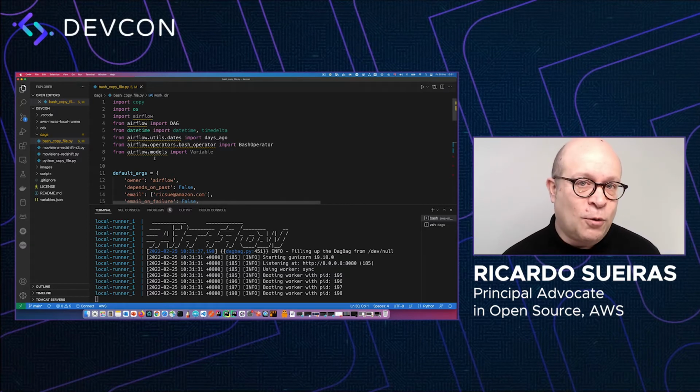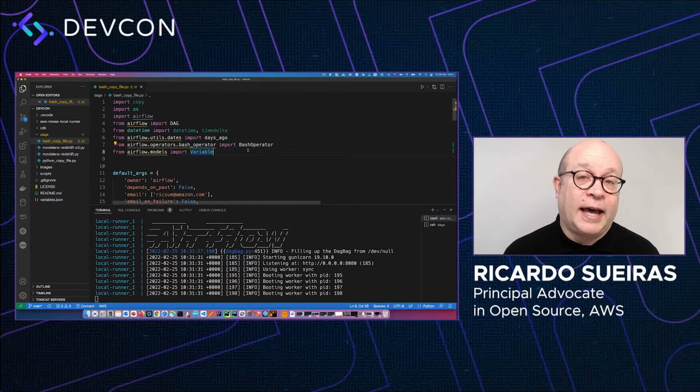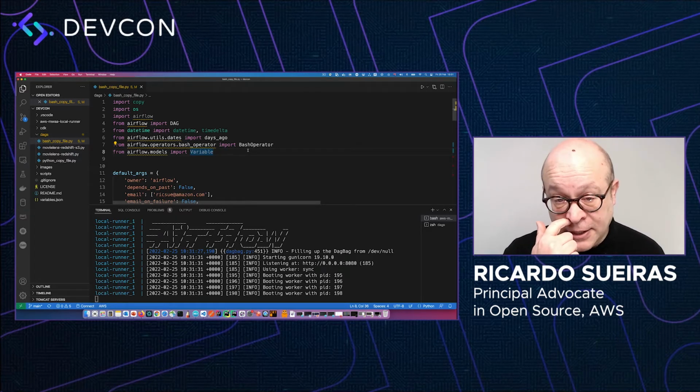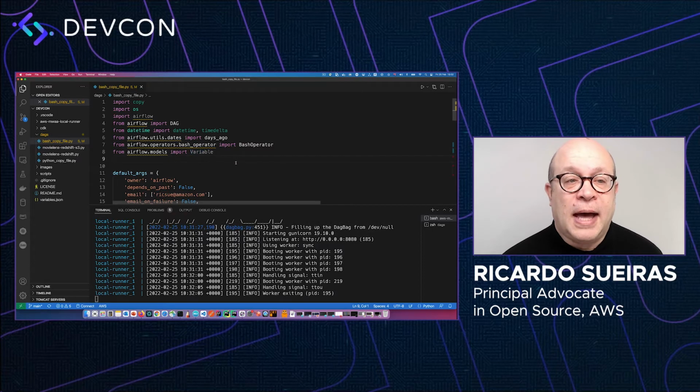So as mentioned, a workflow, a DAG, is just a Python file, and as such we need some various Python libraries in order to create our workflow. Some of these are related directly to the constructs needed within Apache Airflow, but we also need an operator. As mentioned before, an operator makes it easy to work with various systems. In this instance, we're going to use the bash operator, and the bash operator makes it super easy to run and execute bash commands. So this is our import statement.